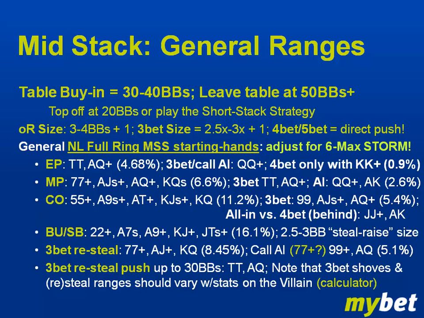Alright, 3-bet re-steals. That means it's folded around to a late position raiser. He or she raises it up. You're going to 3-bet re-steal in the blinds with, again, this 8.5% range, and calling all-in when they 4-bet shove over the top. We'll look at that here in the calculator in just a sec, and we'll get into that in just a moment. Alright, more or less 5%.